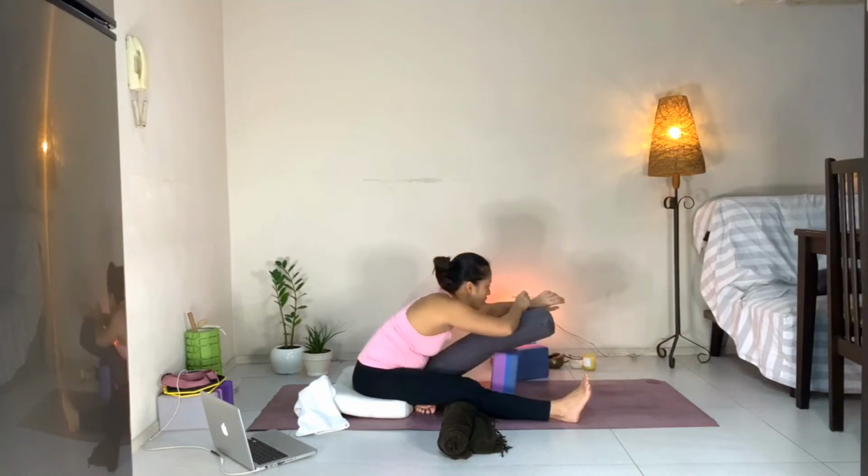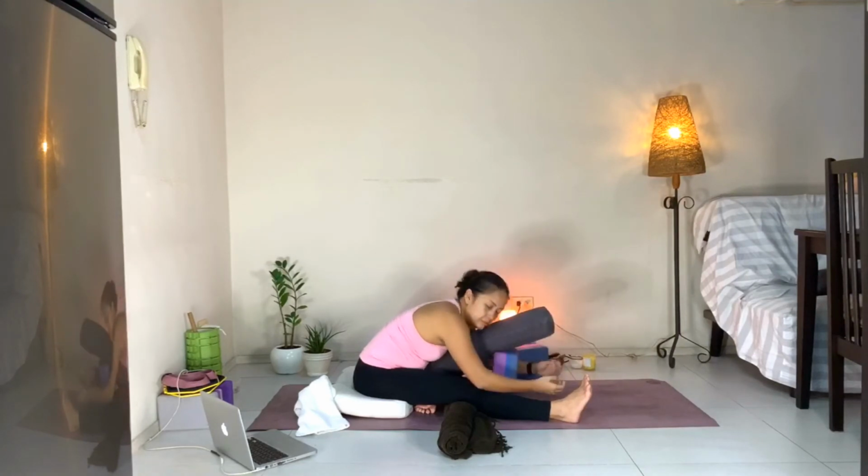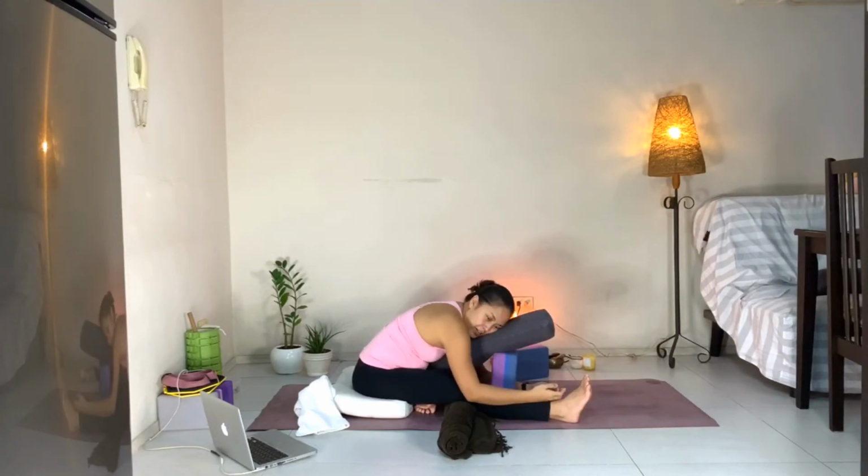Stay here. We're going to stay here for a couple of breaths. If you feel your body starting to adjust to gravity, then you can slowly readjust your props so that it would fit how your body started to relax. But initially, try to observe how your body is.